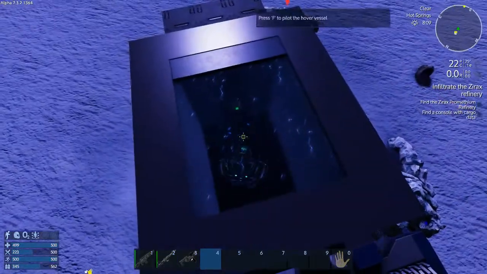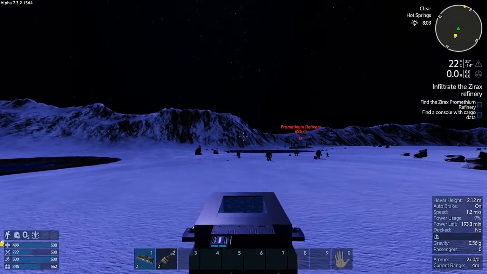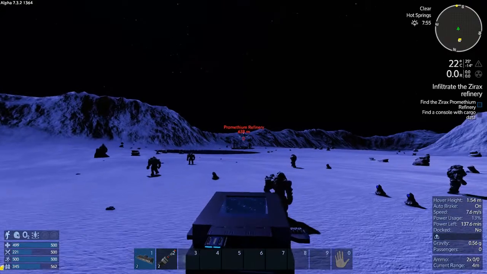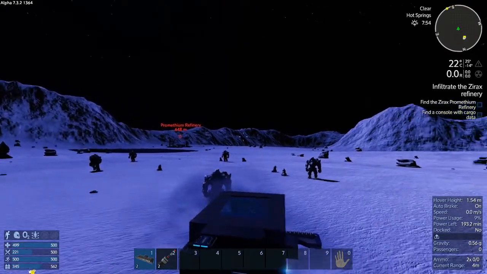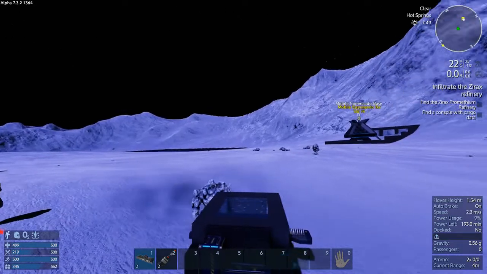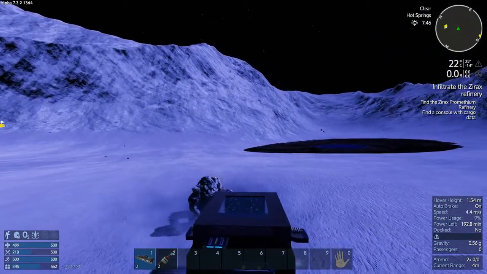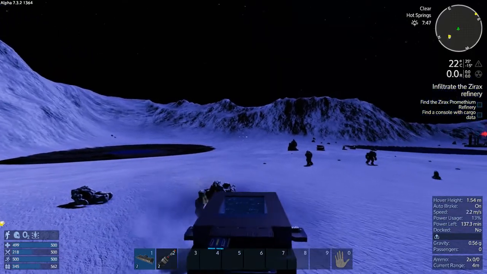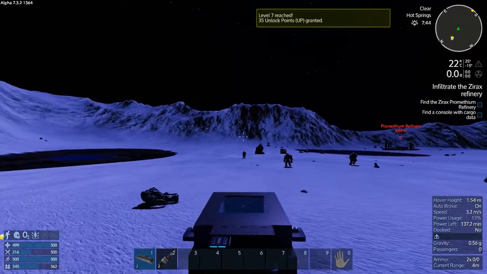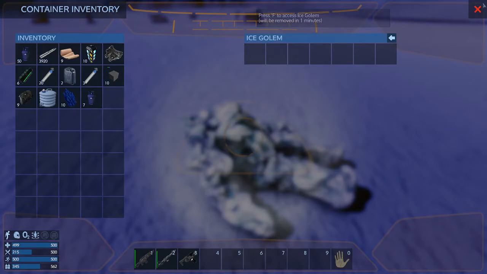Okay. Nice. Promethium. That's huge right now. Okay. So let's just sink down a little bit. And let's get some more of these guys. Let's see if I can just get one of them. Oh no, I got two of them. That's okay. Just thin out the herd. Okay, level 7. I'll loot these guys. It almost seems like it's cheating, right? Right? Right? Not really.